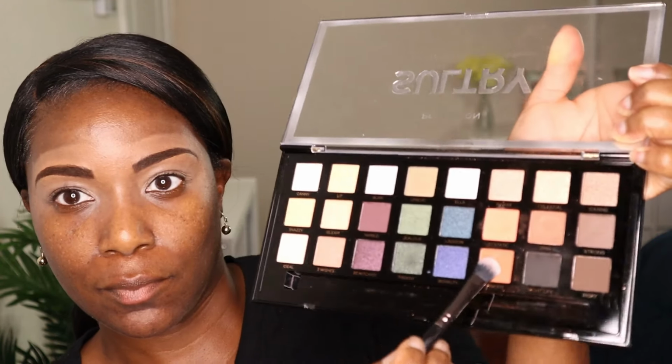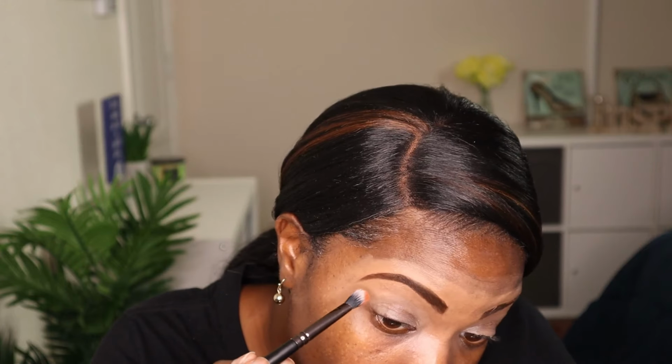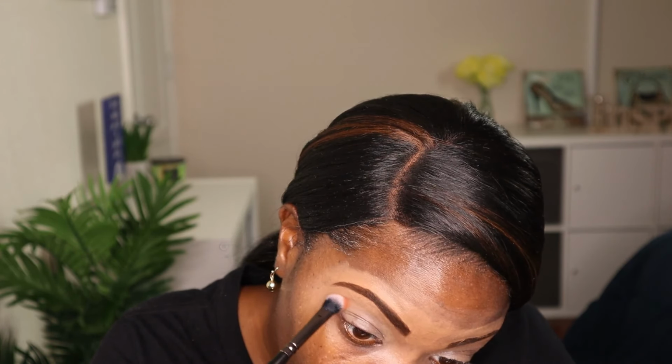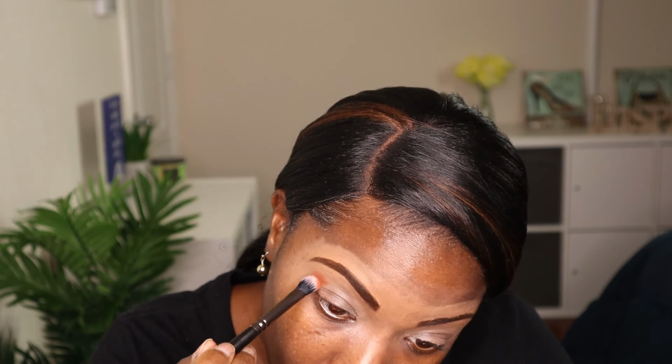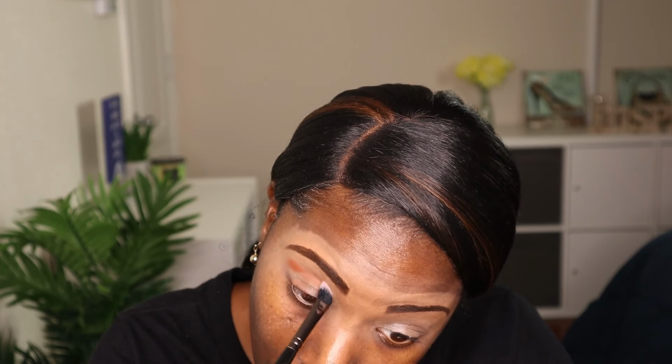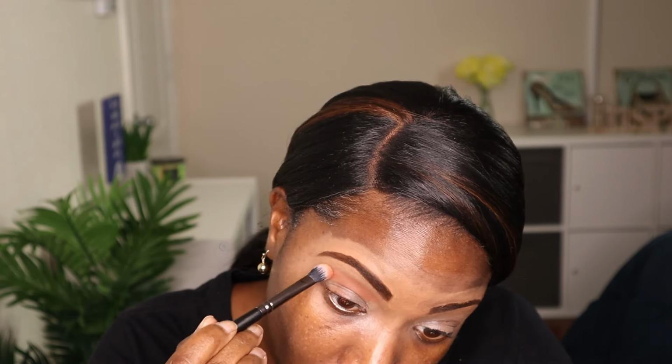So I'm using my blending brush, Real Perfection, and I am using Wonder, that's the color in Wonder, and I'm going to use that just above my crease area as a transition color. You want to tap off the excess, and then you want to go in from the corner inwardly. So you want to go with these light sweeping motions. I am patting in the color, and I'm going to go inward, starting in the corner, and just kind of work my way inward. Kind of in a back and forth sweeping motion. Kind of like windshield wipers.